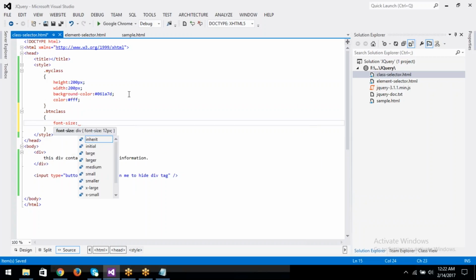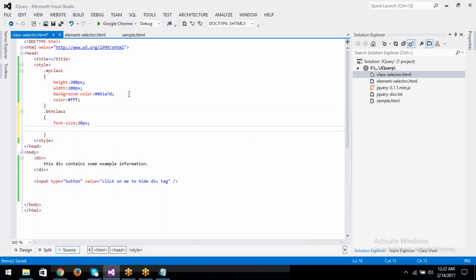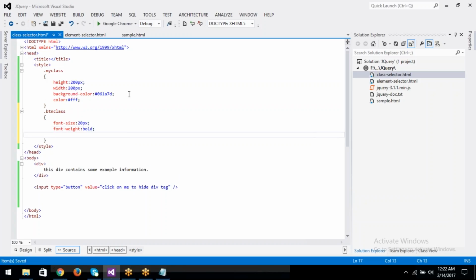Font size is 20 pixels, font weight bold, and font color red.